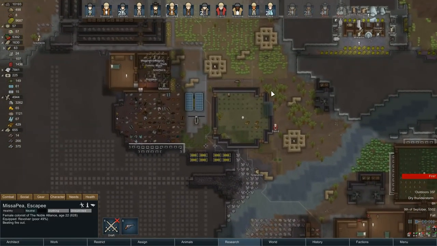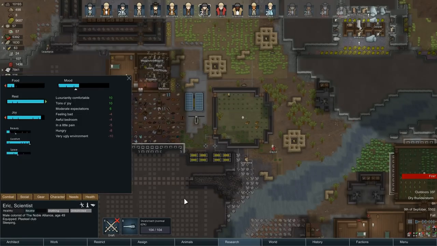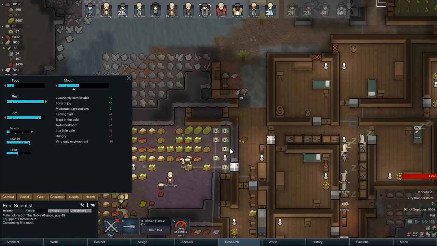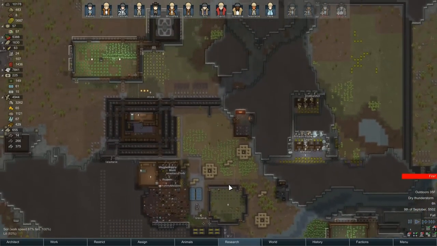All right, well, David's on there, and he's putting the roof on. Great. You are attempting to recruit Purple. Yeah, fine. Eric, time to get up. Needs, come grab a meal. You love to do roofs. You'll take care of it. Purple needs to be talked to. We want Purple to join us.